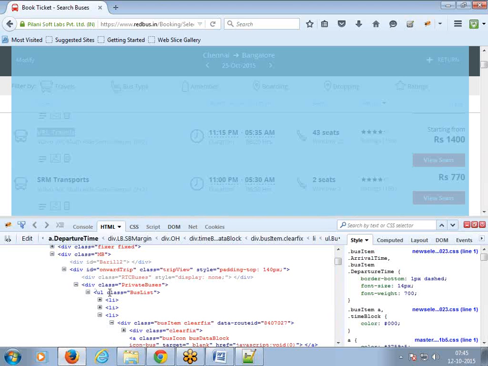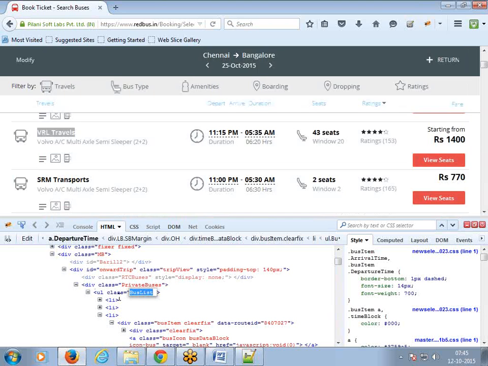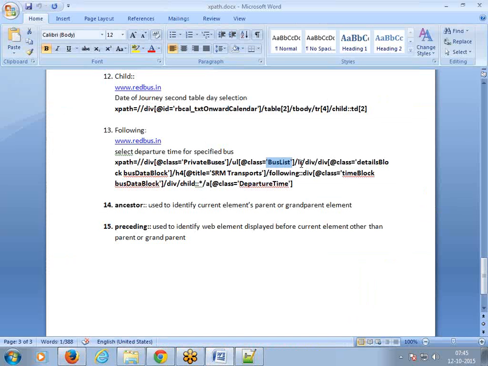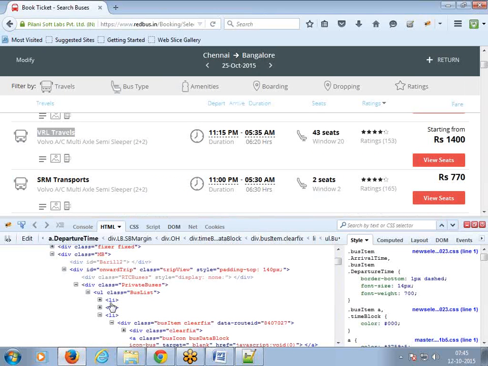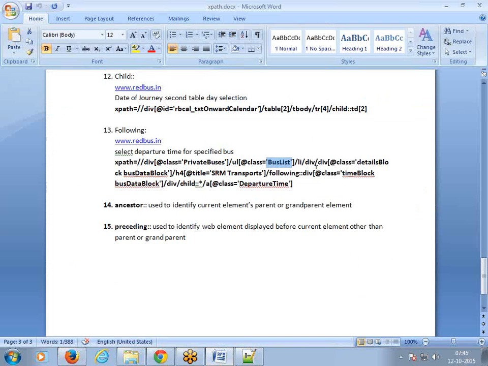Inside that division, see there is a ul with the class value bus list. Clear? That is the element. And next li, list item. So inside that, first list item, inside that list item and the division.